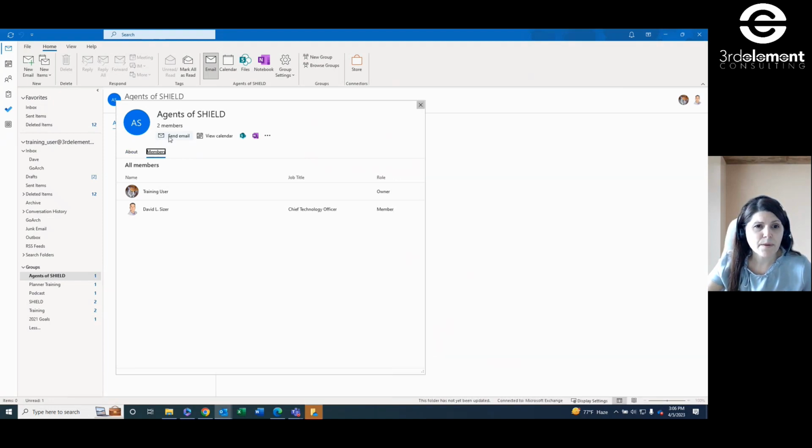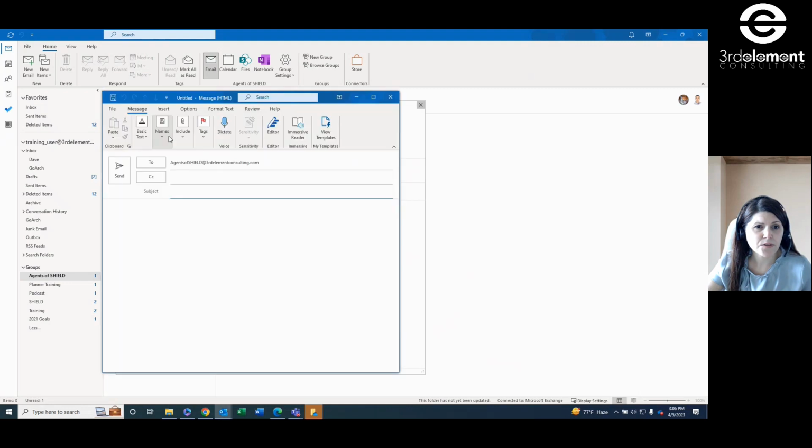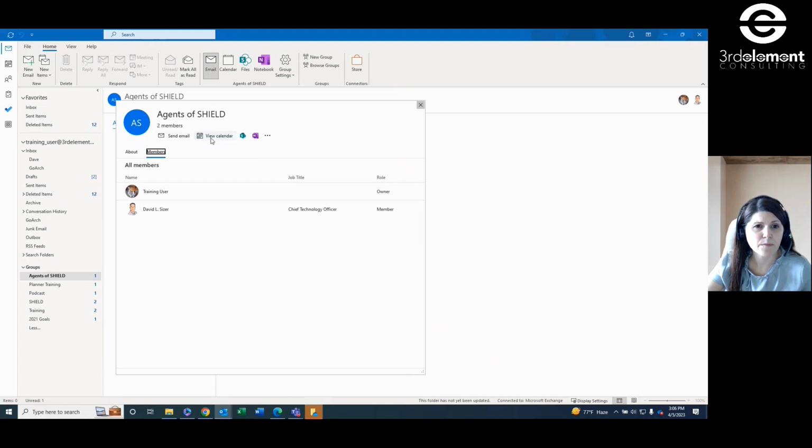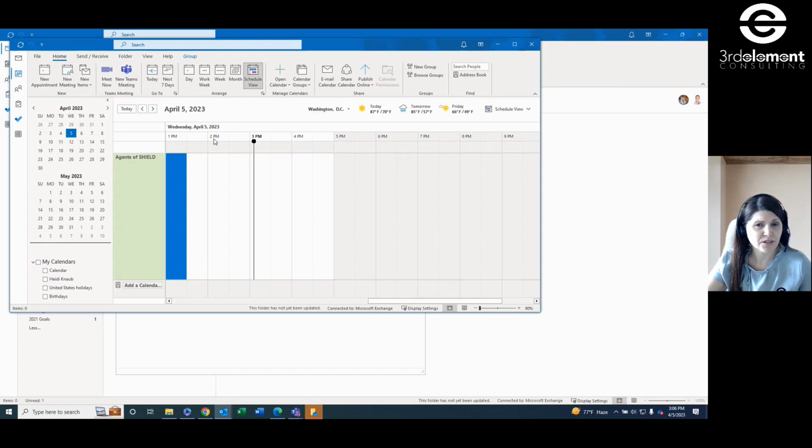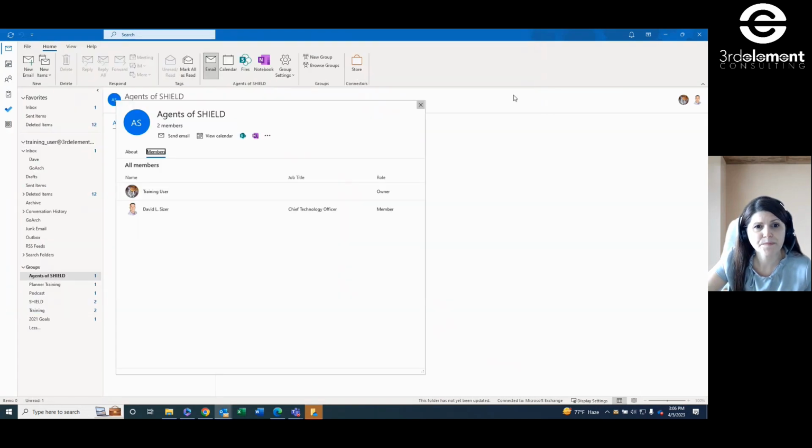But also at the top up here, it'll allow me to send an email to Agents of Shield, just like that. And I can start my subject, put my email information in, and send that should I need to. I'm not going to save my changes here, and I don't really need to send that, but there is a calendar as well. If we click on that, we get the calendar for Agents of Shield to tell us what's going on at any given time. And it is an Outlook calendar instead of a SharePoint one. So it technically exists inside of Outlook and not SharePoint. We have the ability to open the group SharePoint up, and that's going to actually open in a separate window.